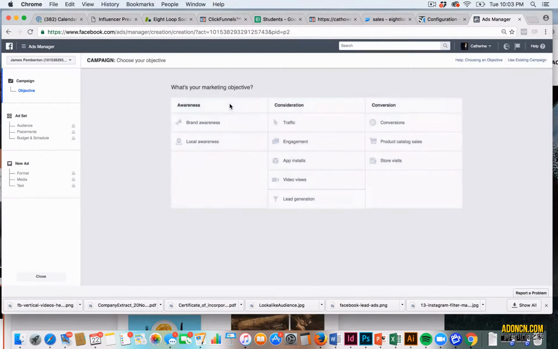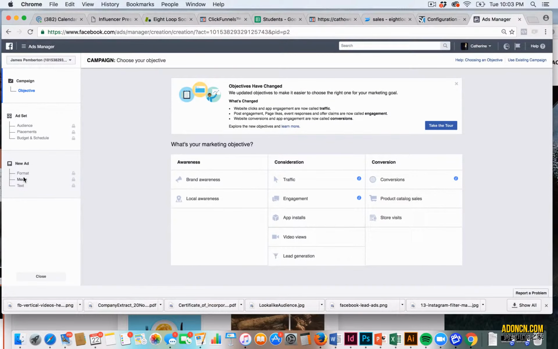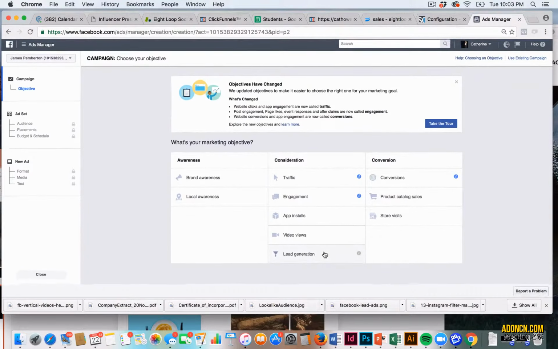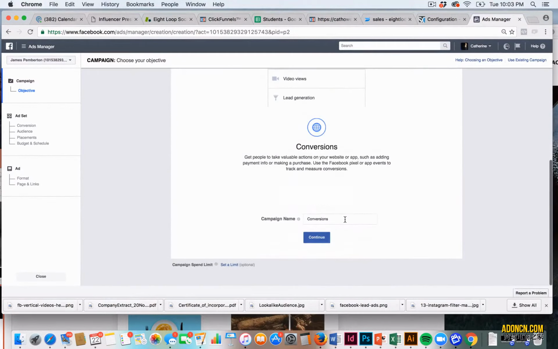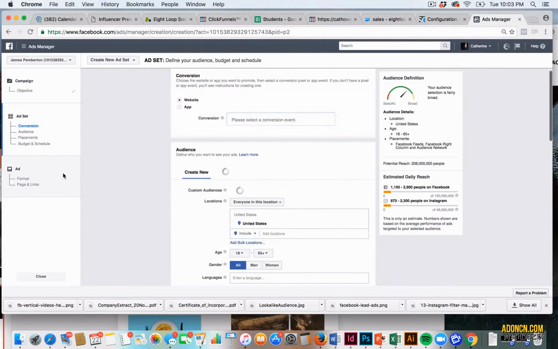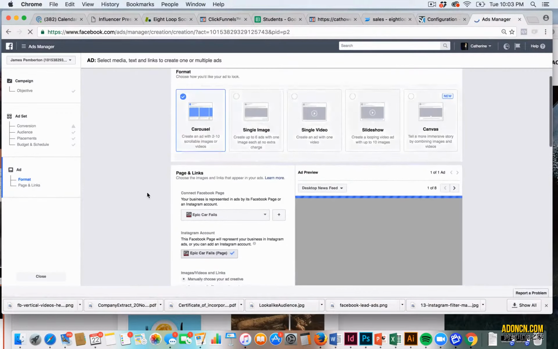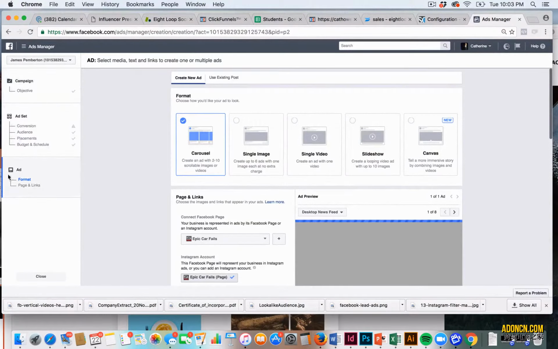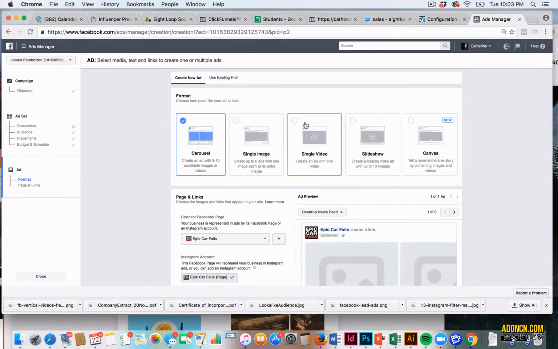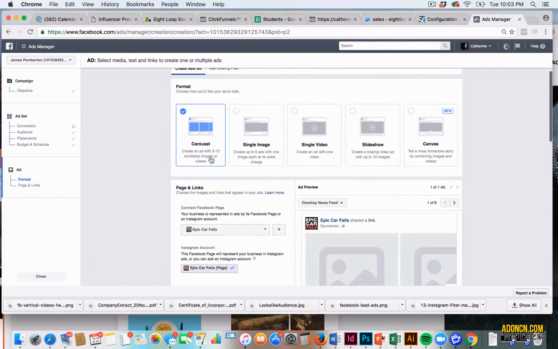So I'm going to create a dummy campaign here. Let's go down to the ad level over here. Oh, it's frozen. Oh, it needed me to select a campaign. Okay, great. Let's go down to the ad level. Perfect. So once you're in the ad level over here, this is where you start to build your ad formats. As you can see here, we have 5 different ad formats. Lead forms, I'll show you how to build those, and then Messenger as well, I'll show you how to do those. So carousel ads, this is what we were just discussing.